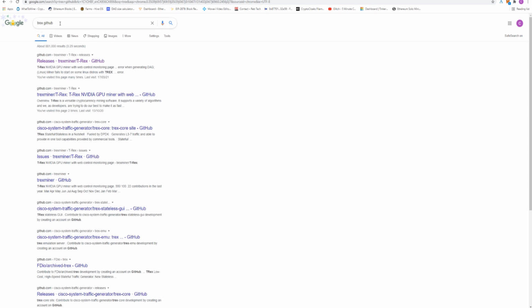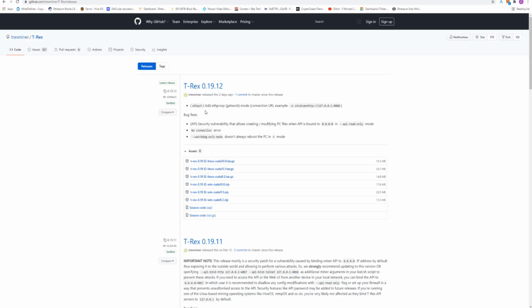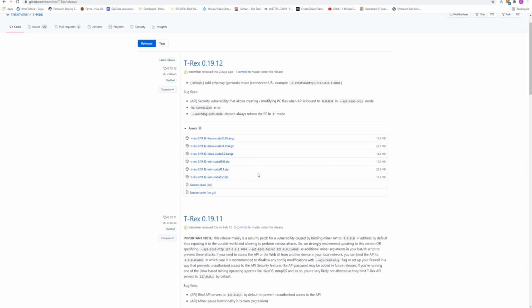So I just type in T-Rex GitHub here. As you can see, it pops right up. Releases, there's a newest one as of 2 days ago. I just downloaded this before doing this video. So with the latest 3000 series cards, you are going to need the CUDA 11.1 zip. So you'll just click on that and download it.